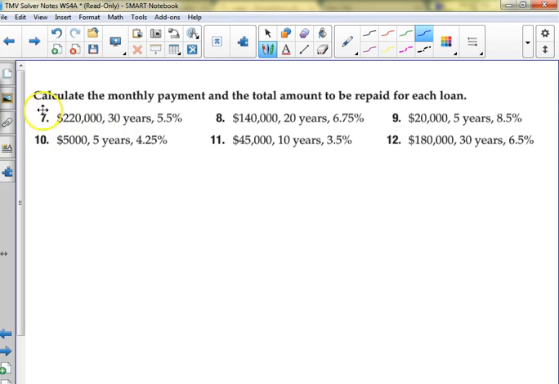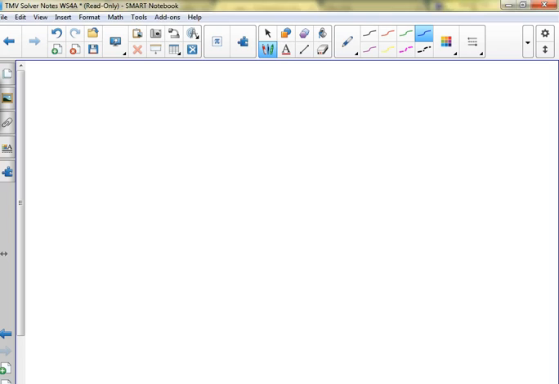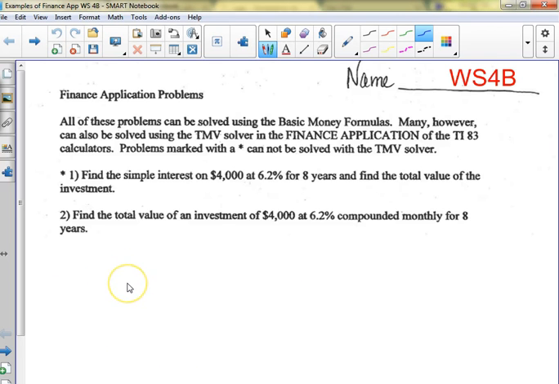Then you're going to do 7 and 9, which say find the monthly payment and, guys, 2 parts to this, the total paid for the loan. Everybody okay? Make sure you read that carefully. Number 13 is a really great application question. If you get stuck on parts, we can talk about this Thursday or Friday, okay? The second thing we want to talk about today is understanding when to actually use that app and when to use the formulas on your yellow sheet. Can everybody make sure they have the little yellow strip out?